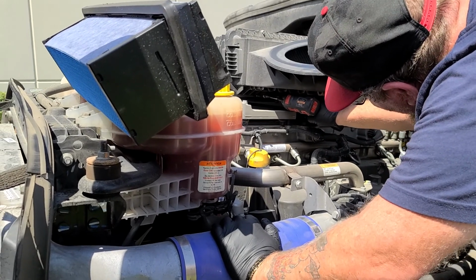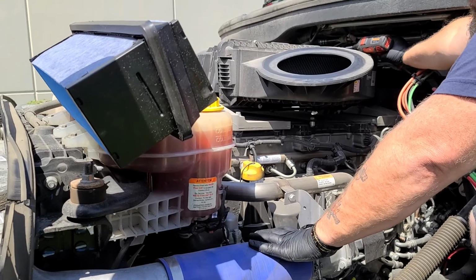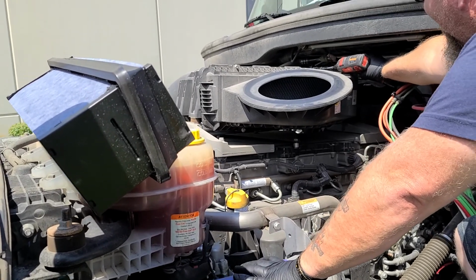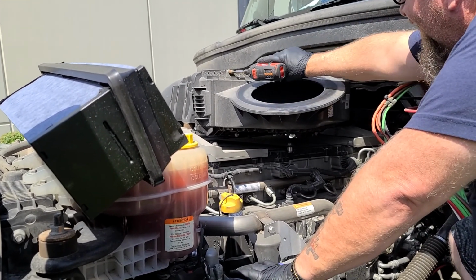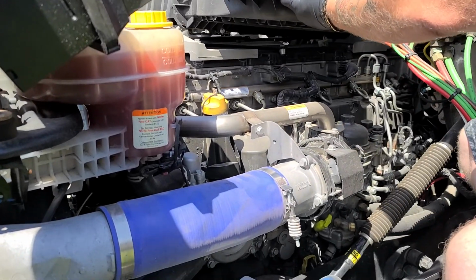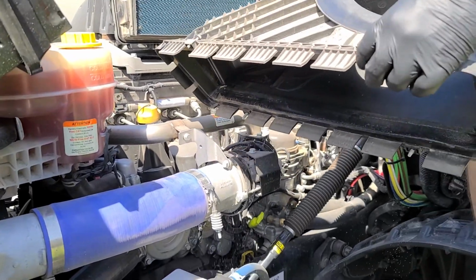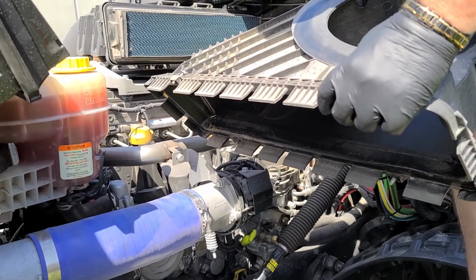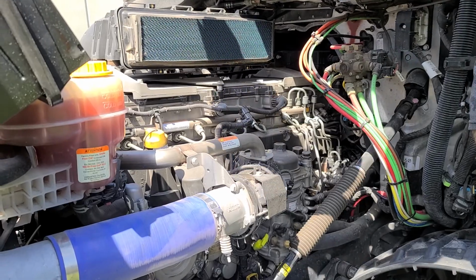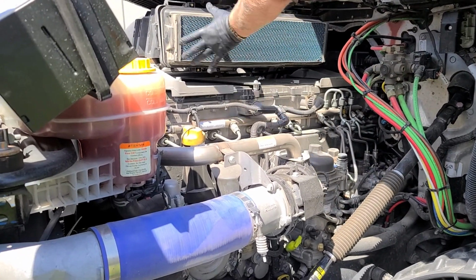But right there, you got four bolts. Taking them out right now. There's one, two, and then there's three and four on the bottom, which you already did. Okay, and these bolts are captured in here, so you don't have to worry about losing them. So you don't have to unscrew them all the way, just so they are loose.